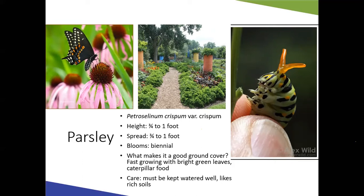Because the black swallowtail caterpillars will eat it. And the black swallowtail is on the left. So when people complain to me about the swallowtails eating their parsley, I'm like, let them eat it. And parsley's really not that good of an herb anyway, right? I'm just kidding. So here's a picture on the right of that caterpillar, and if you poke it, it will send out this yellow forked gland called an osmeterium, and it smells bad. A wonderful activity to do with the kids.